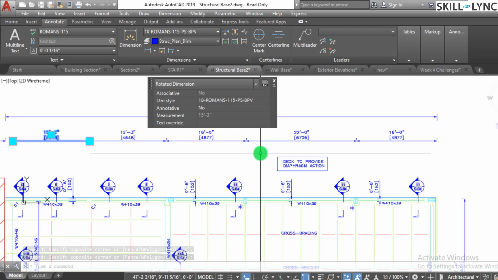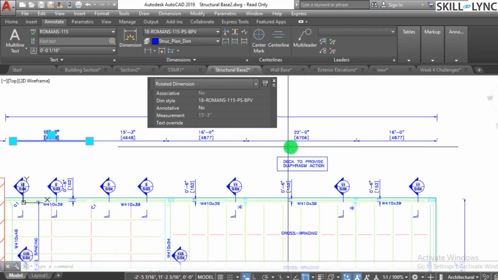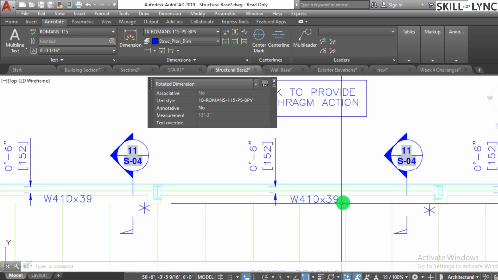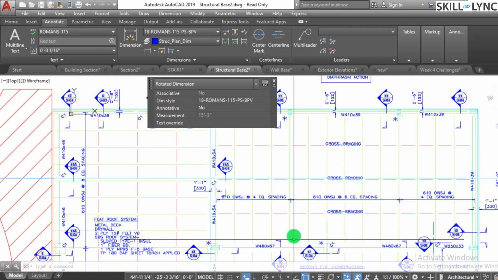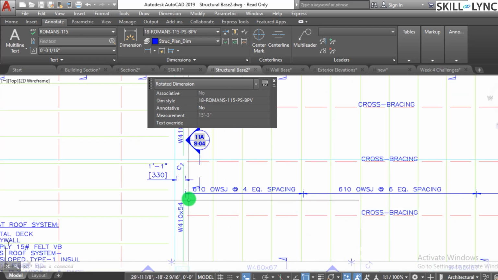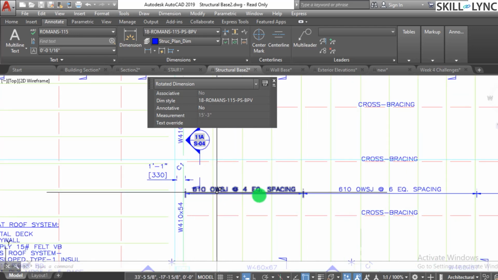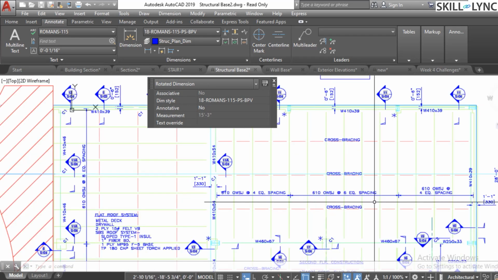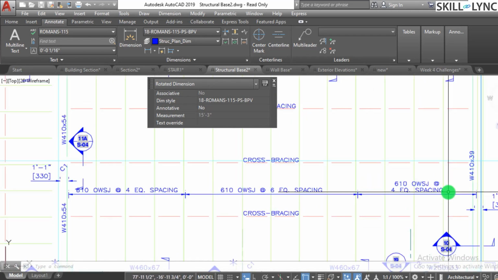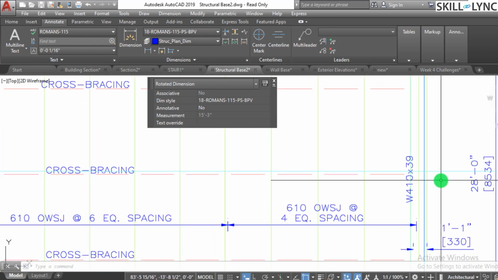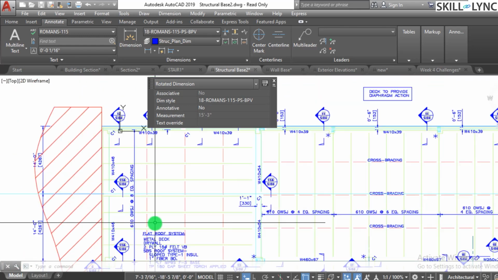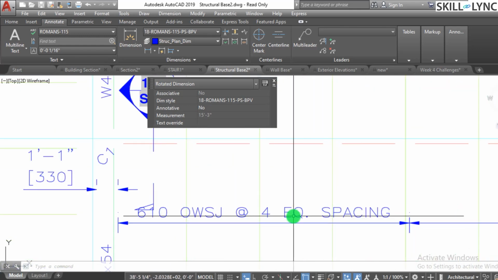These W410 marks are column locations, and there are some dimensions given with text which says 610 WSJ at 4 equals P6. So the cross bracings are there. You can see the proper utilization of dimensions in this particular drawing, where text is also written along with the dimension lines.